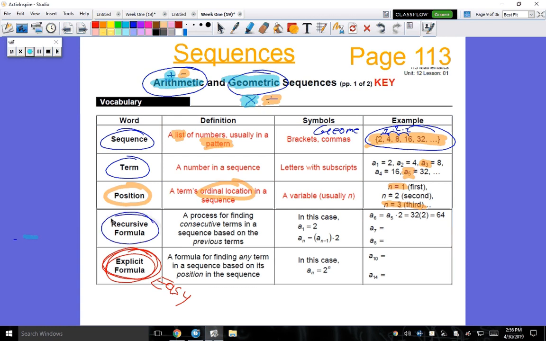This right here, the recursive, is like this rough draft, if you will. The rough draft, if you like English just as much as I do, and that was facetious. You're trying to find out what the pattern is, and how you're going to write it out as far as equations go. And when I have my final copy, that's the explicit formula, and that's what you're going to put into your calculator.